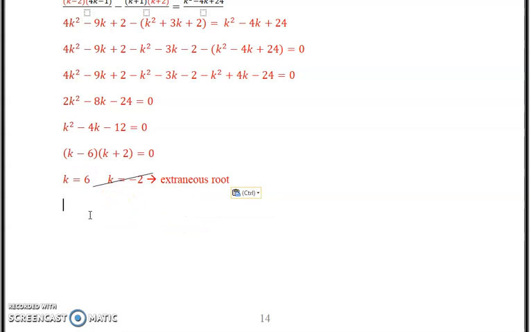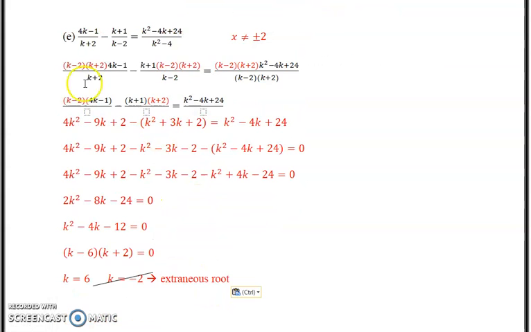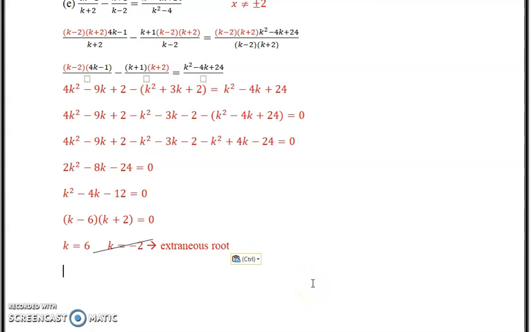You can double check that if you want. It will work. Plug it in, and you'll get both sides equal. I can do that in my head. So we get 6 times 4 is 24 minus 1 is 23, 23 over 8, and then you would just continue on. So it's subtract them. I thought it was going to be nice numbers, but it would work out. The -2 wouldn't work because it would give you a 0 there. I'm not going to check it in the interest of time, so you can check that.